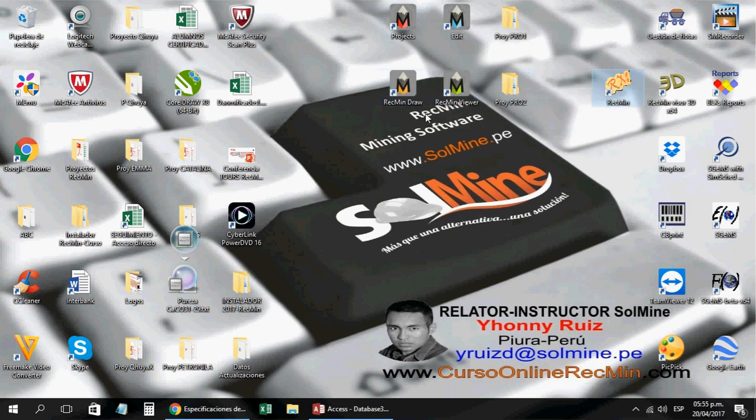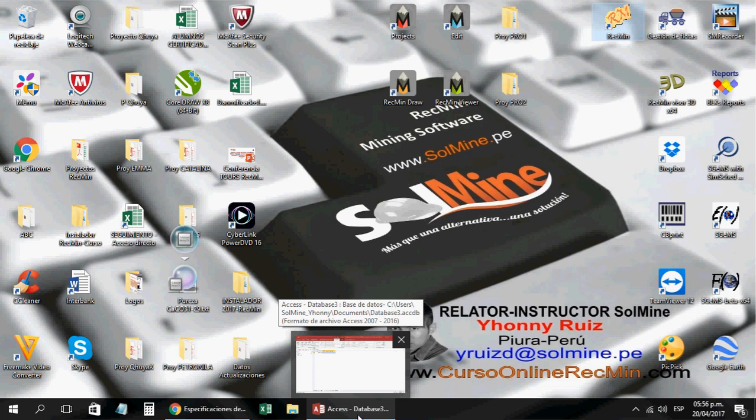What is new now is that, for example, in RecMin Free, as database we use Access, right? Because Access is common and economic. Plus, every computer has it. Many know it, but it has a limitation, and that is the data storage capacity. Access can only store 2 gigs of information, or 2 GB. For a small project, a small mine, that is very good. But what would happen, for example, if you want to move the data of the Turrejón mine of Colombia or the Cucaramita mine of Chile? You really could not.